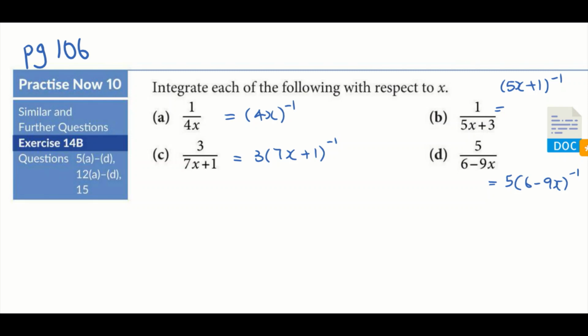When you do the normal integration, this is how it's going to look. The normal method uses power plus 1, divided by 0, and you'll realize it is undefined. Does it mean you can't integrate? It doesn't mean that. You can still integrate, but this case will always be the ln case. So I'm going to go into the ln case.